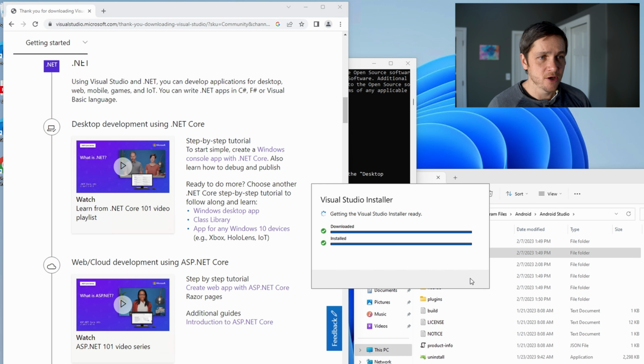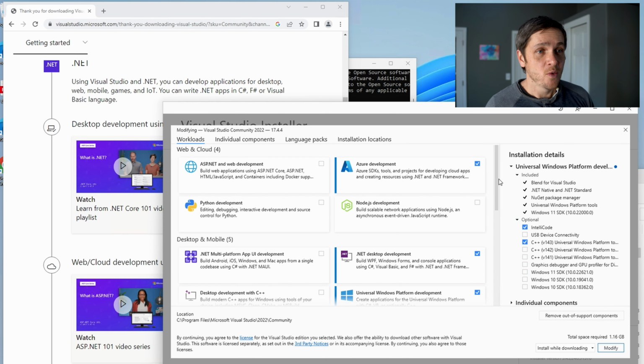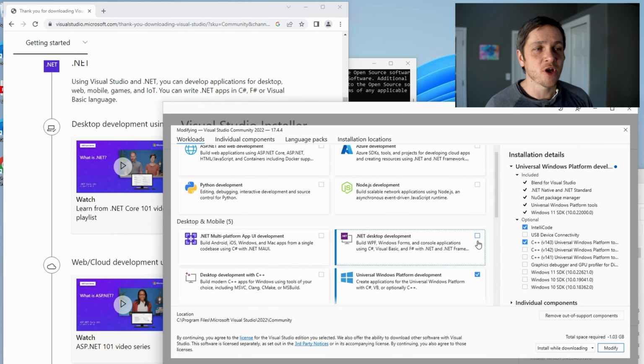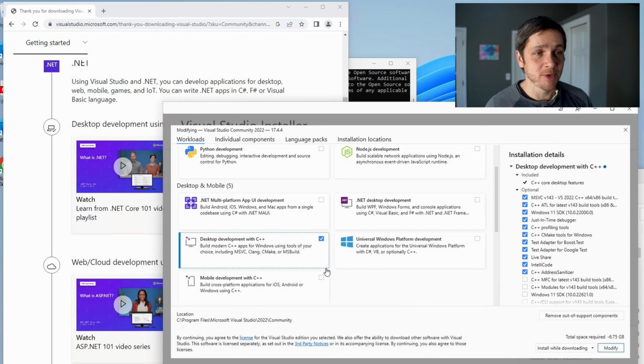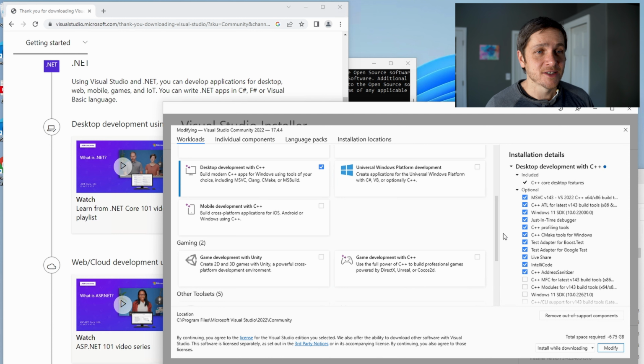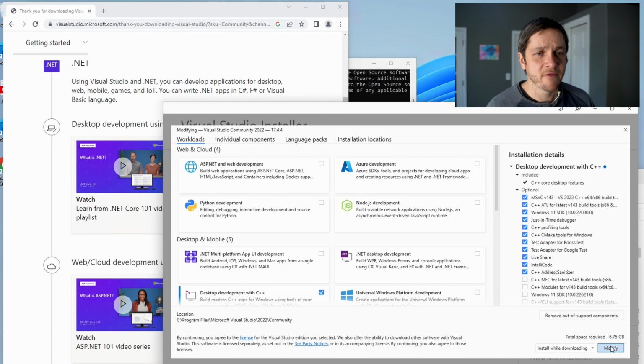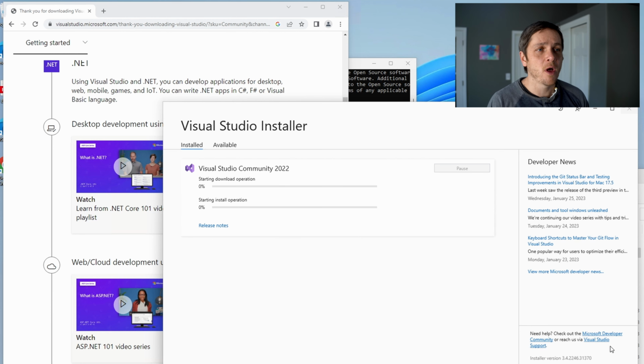We're going to click continue. We don't need much of this. We can basically uncheck almost all of this except for desktop development with C++. That is why we're installing this. So we're going to click modify here, and it's going to install while we're downloading. Now this is one of the reasons I say the Windows install is a little trickier, because you're having to get these packages from all over the place. Nobody would expect that you have to download Visual Studio itself and then install a C++ package for this to work, but you do, which is why this video exists.